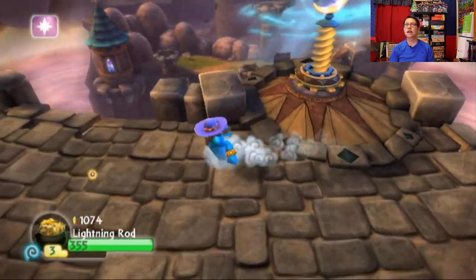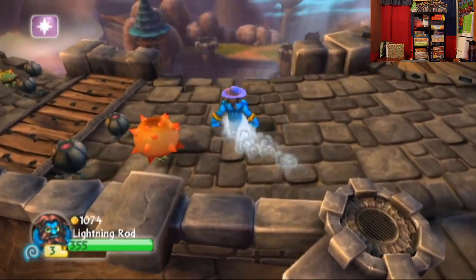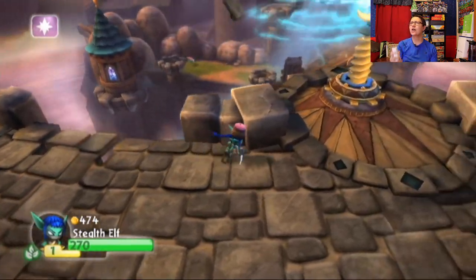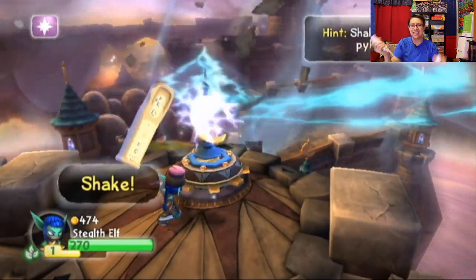Alright, so we just got Lightning Rod to level 3 and like 1,000 gold, so I actually think I'm gonna throw Stealth Elf back on the portal. Just for now. I can't remember if this is the end of the level, if there's anything afterwards. I think we go down there, yeah. Yeah, we do go down there. I couldn't remember. All right. So we'll finish the level out with Stealth Elf.